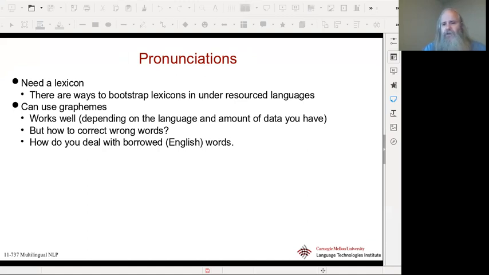And then there becomes a question about how do you correct it? So you build your synthesizer, it's excellent, you didn't do a pronunciation, and it gets your boss's name wrong. How do you fix that? Okay, because you can't say, oh, well, add another lexicon. No, you don't have a lexicon, so you can't add a lexicon for that particular name. And so you have to do something. So you probably have to map that word into another word that would get the right pronunciation. And people don't really care about that enough, but it's really important to get some names right.